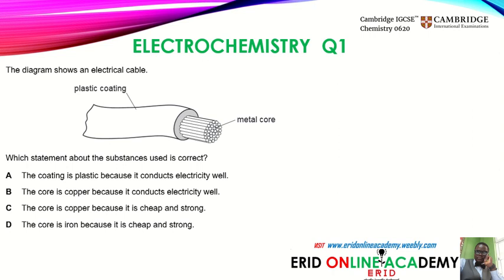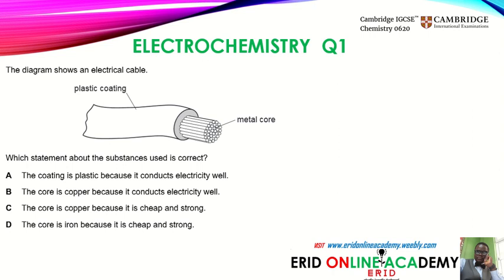So in this case, we have electrical conductivities, electrical wirings. Yes, metals are conductors of electricity, but different metals have different electrical conductivity capacity, and considering other properties like rusting, ability to withstand corrosion, resistance to corrosion, and all that will determine the kind of metal that is used in making electrical wiring. So let's look at the options.